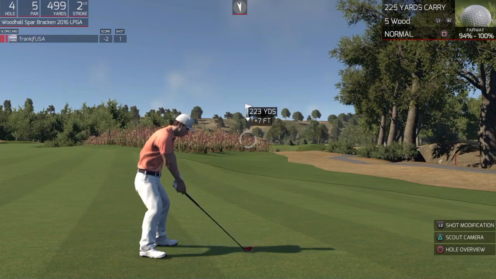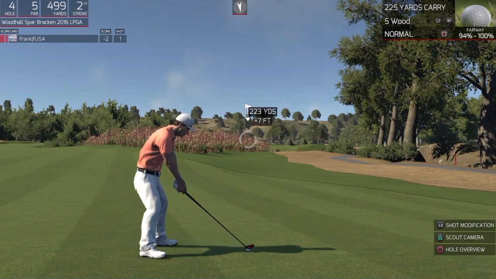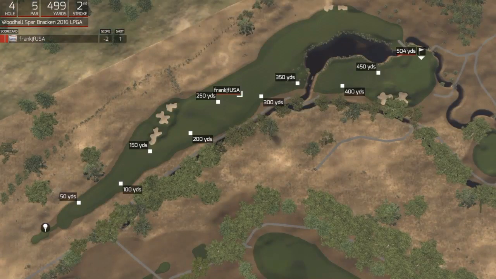Nice bush and flower detail up there at the top of the screen. And we're right around 225 yards out here. Just because the course hasn't been totally inundated with architectural features and bridge work and stuff like that.